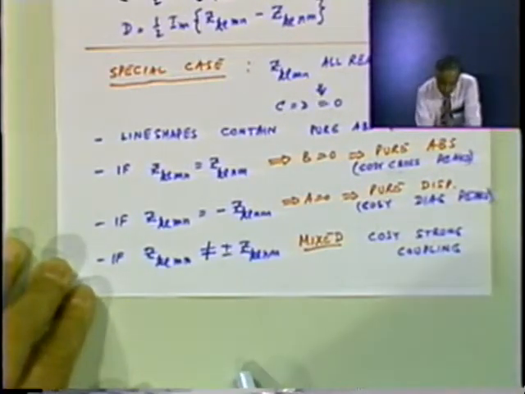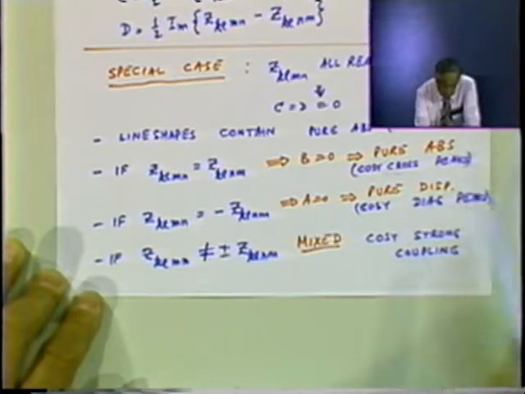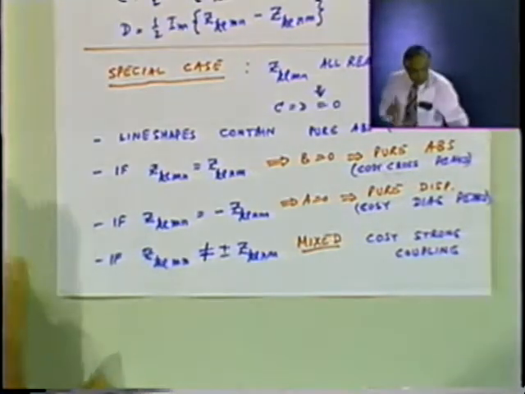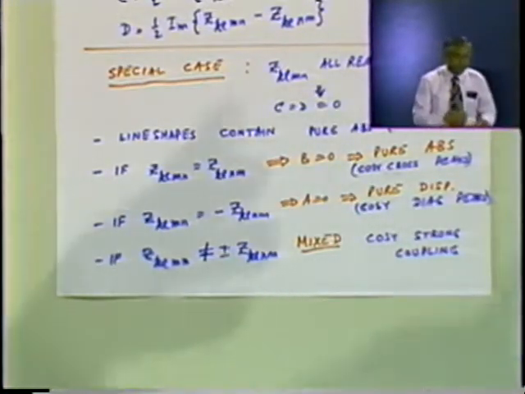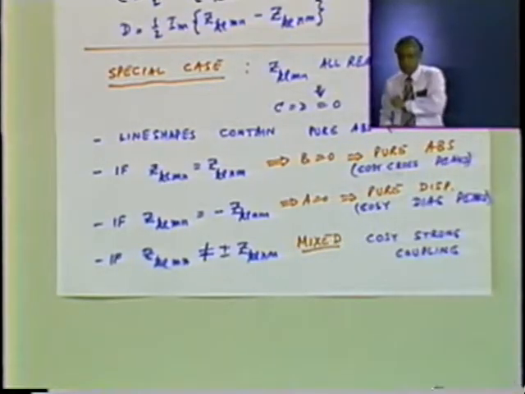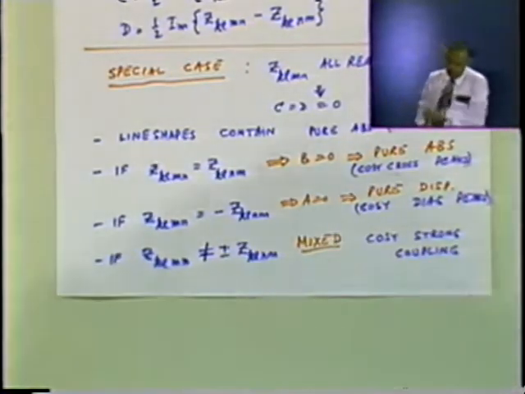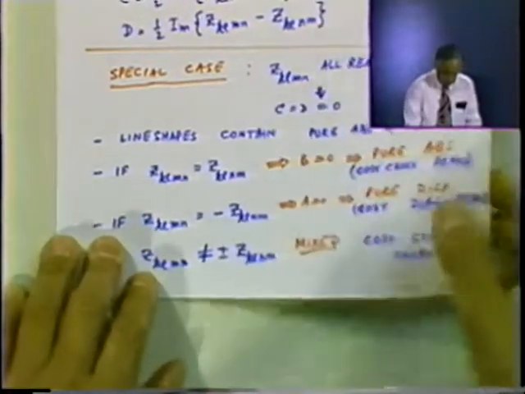But this is true only for weakly coupled cases. If you have strong coupling, the second order coupling is present in the spectrum, then in general ZKLMN is not equal to ZKLNM. That is, the amplitude in plus omega 1 is not equal to plus or minus times the amplitude in the minus omega 1 at the omega 2 frequency. And so then you have mixed phase automatically. You can't do much about it. All right. Let's see how we can then get out only the pure part of it.